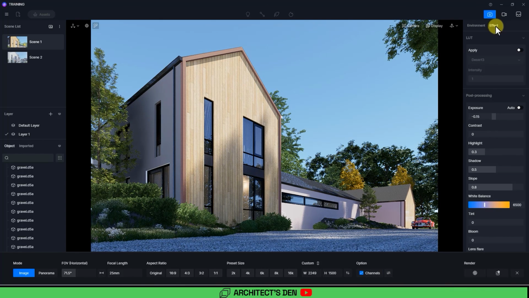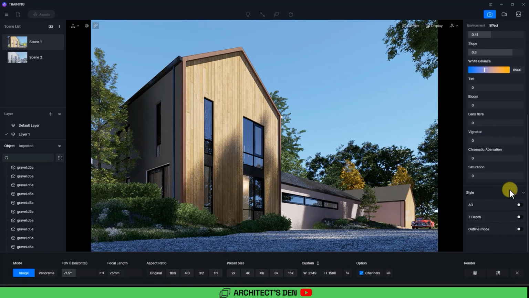Under effect, like I said, is where you can adjust one or two things. One is that we've set the exposure while we're still setting the sunlight, and so we are free to play around with that. The contrast is at 0. You can just take your time to see what you might want to do here. It's almost like post-production inside D5, and you will see the result in real time. This just goes to show you that you don't need to work in Photoshop if you don't want to.